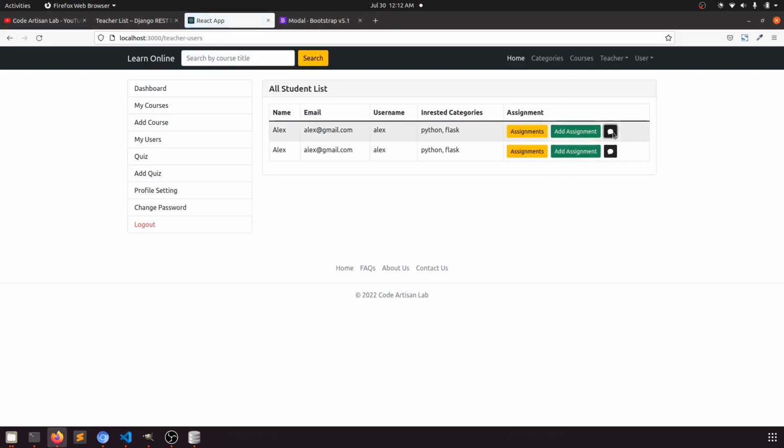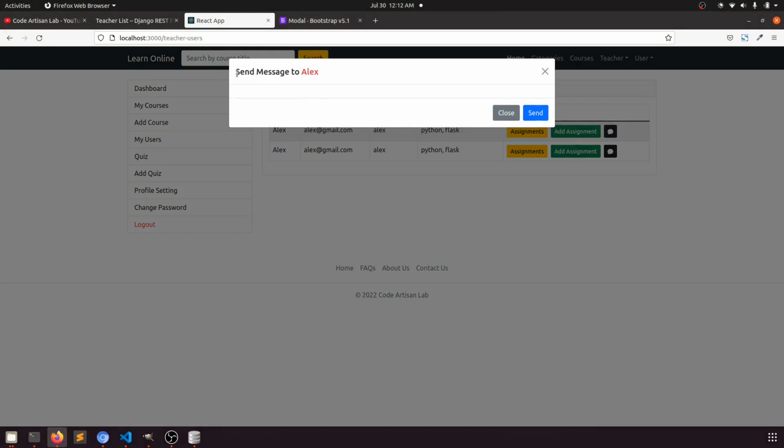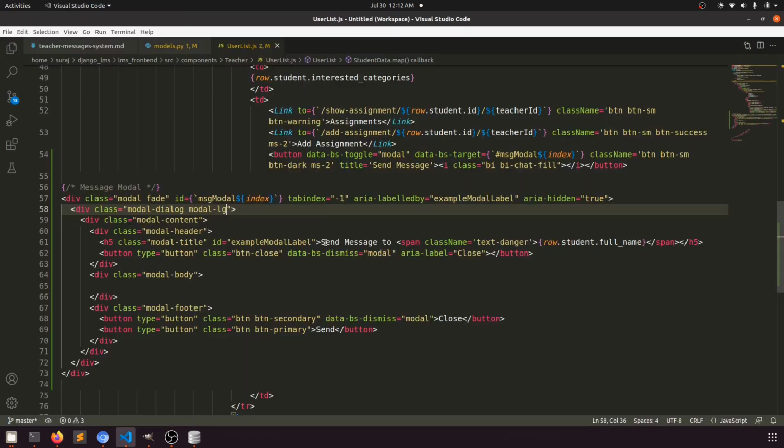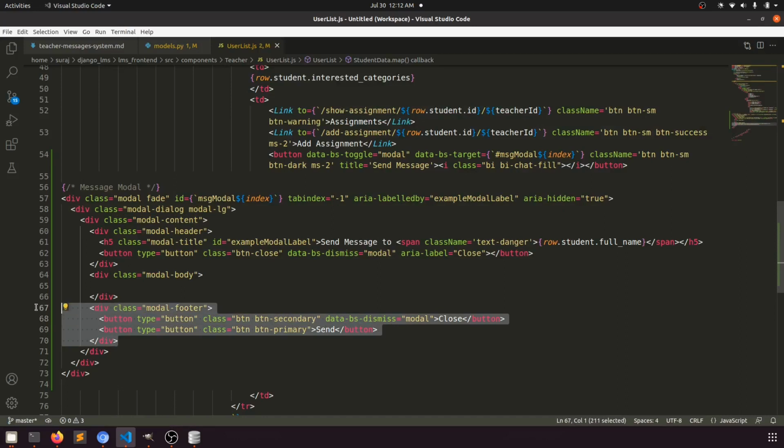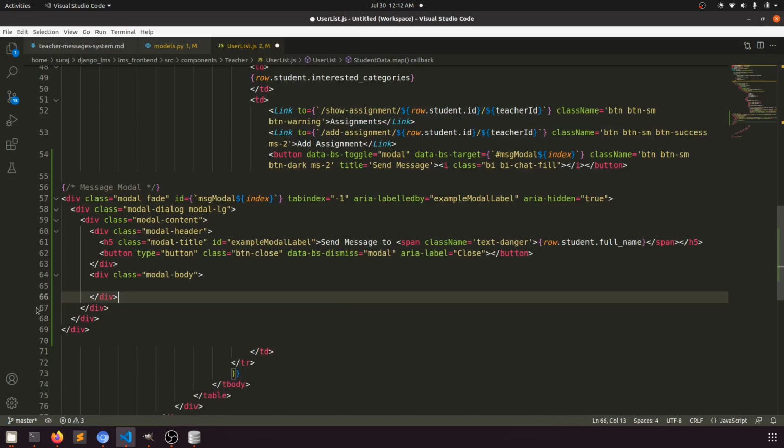So if I click here, it should open the model. Okay, send message to Alex, right? Okay, so we want to show the list, and actually I want the message list on the left side, and the form where we will send the message on the right side. Okay, so yeah, that's a fine way. So let's remove this footer.